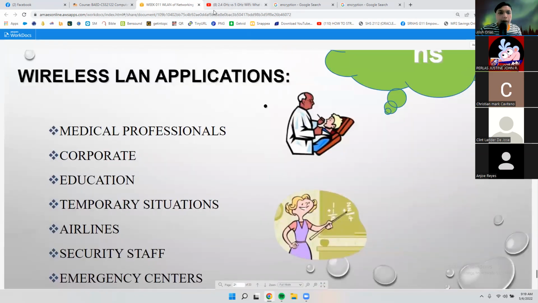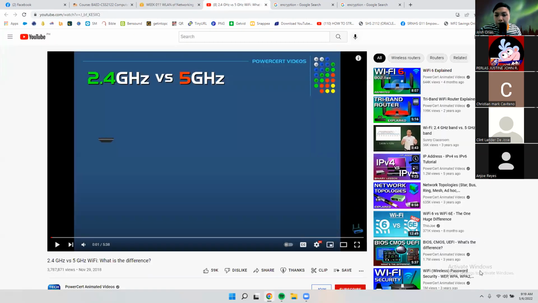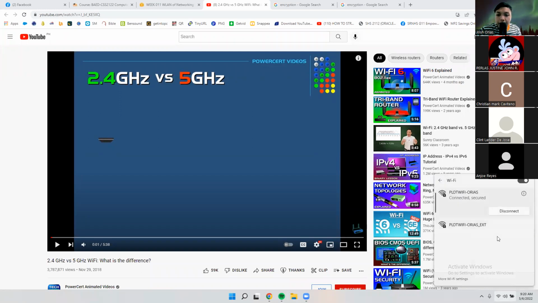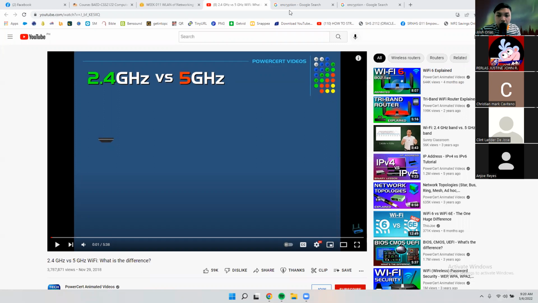Ngayon, syempre sa Wi-Fi, papakita ko lang dito. So, may mga internet service provider naman tayo. Yan. So, alam naman natin whether PLDT or the ano natin. So, whether yung isa or yung may nakalagay na pangalan na merong 5G. Okay? So, yan. Yung 5G and yung the usual, the 2.4 GHz. Okay? So, they have differences with advantages and disadvantages. So, ngayon, we will be able to preview this short video about the difference between the two.